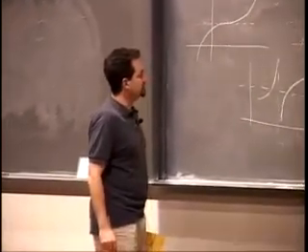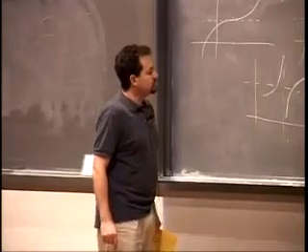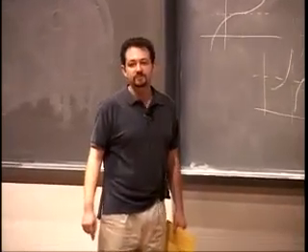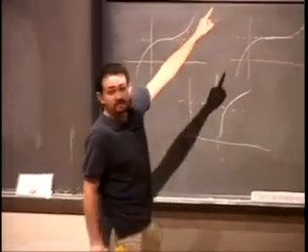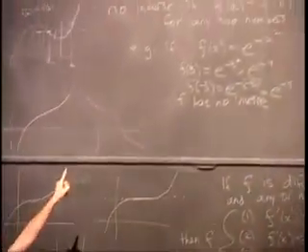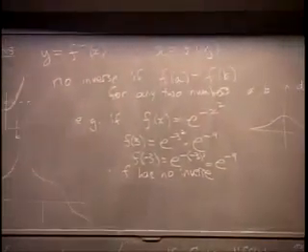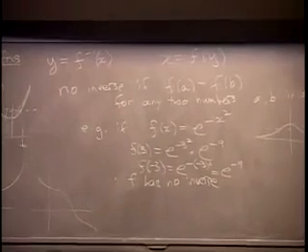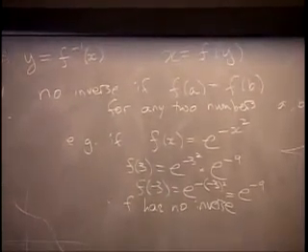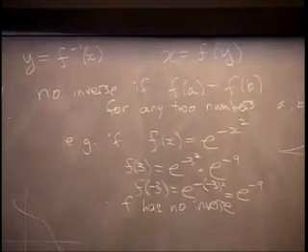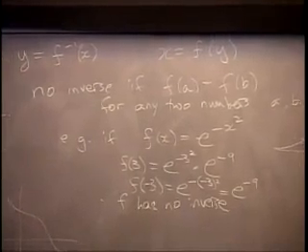Okay, so basically, if you want to show that a function has an inverse, you either have to show, so maybe we could look up here, that for every single pair of numbers that you can possibly think of, meaning that you need to make them variables and let them be arbitrary, for every pair of numbers, you do not have f of a equals f of b.